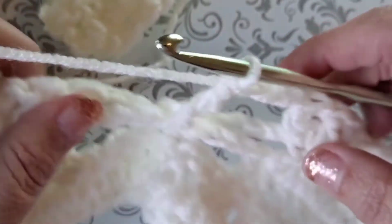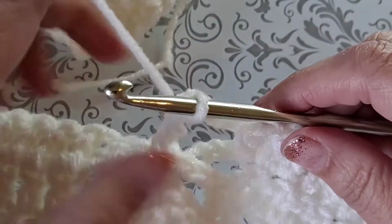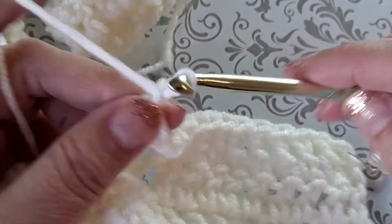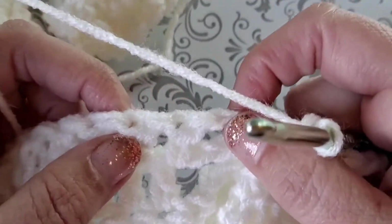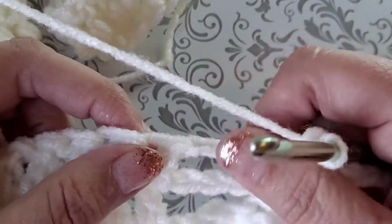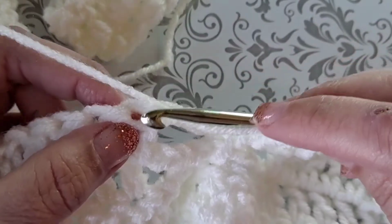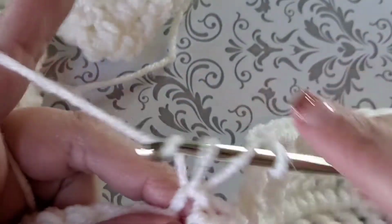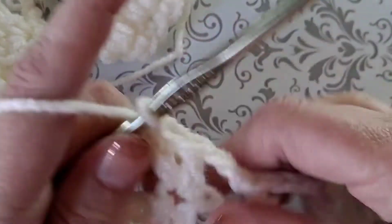Oh my gosh. Did you see that? That was something special, right? Then we're going to chain 2. 1 and 2. Boom. And then this is the next stitch. So we're going to skip all of this stuff, but this is the next stitch, and we're going to do 2 DC in this stitch. 2 double crochet in the same stitch. Okay? Awesome sauce. So we did that.